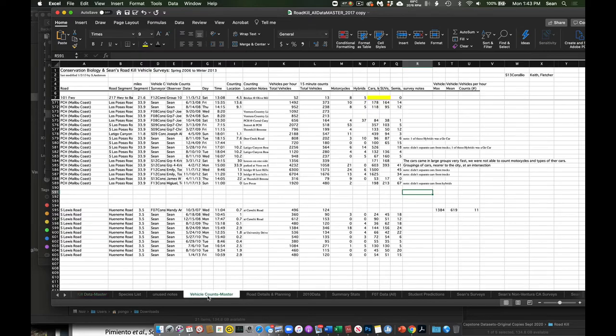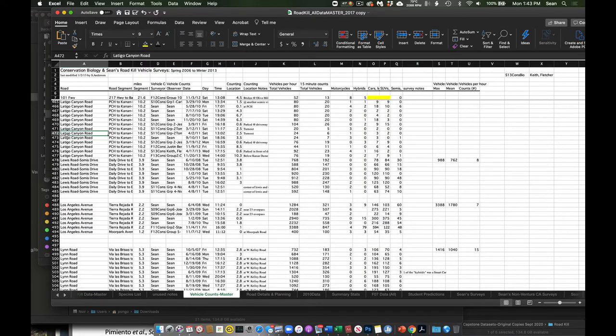We also have vehicle counts, where we're counting on a given road, Lechuza Canyon, let's say, the number of vehicles. Those are done in 15-minute increments, and then we multiply by 4 to get the total vehicles traveled per hour. We break those down into motorcycles, hybrids, which was originally when we only had Priuses as really the only real hybrid, so this is basically a small car or a small electric car, cars and light trucks, SUVs and trucks, and semis, which would be buses and big trucks. This gives us our estimate of vehicle traffic pressure.